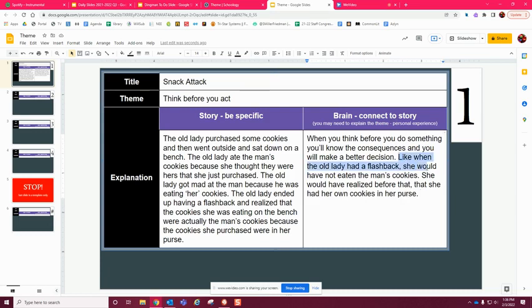I like the fact over here that you connect it back to the story. So making that connection piece is really important. So make sure you connect back to it. Again, if you have a scenario, maybe there's something that you did that you did not think before you acted, you could put that information in there as well. So you could actually have your scenario in there saying, hey, when I did this before and I didn't think before I acted, and then I thought back after the fact, oh, I could have done that differently. So you can have that in there as well. But then again, connect it back and go back to the story.